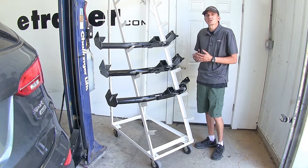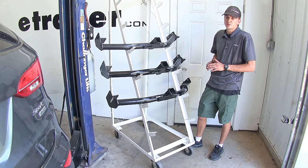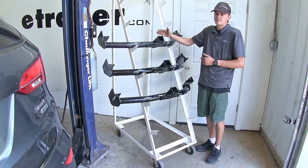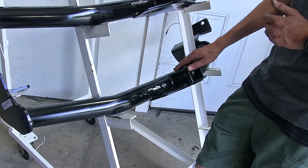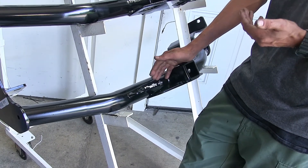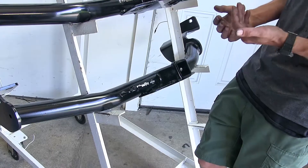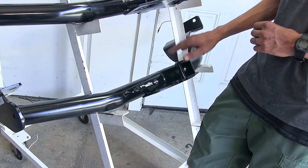In my personal opinion, if I was going to be buying a hitch for the Santa Fe, I would first decide what I'm using it for. If I was going to be using it strictly for a bike rack or a cargo carrier, I would definitely go for the eTrailer.com hitch because it has the best finish and higher capacities for loading heavy bikes. If I was going to be towing a trailer, I'd go for the Draw-Tite hitch. Since the wiring resides outside the vehicle on the Santa Fe, I like the fact that this hitch comes with the attachment point for mounting the wiring — it's one less thing to worry about purchasing. And even though it has lower weight capacities than the other two, it still exceeds what the vehicle is rated for, so it can tow any trailer the Santa Fe is capable of pulling.